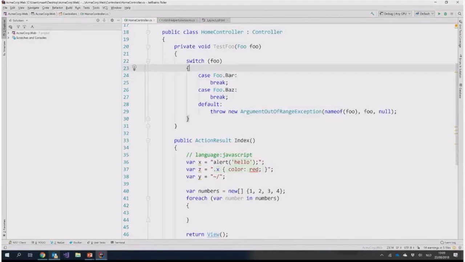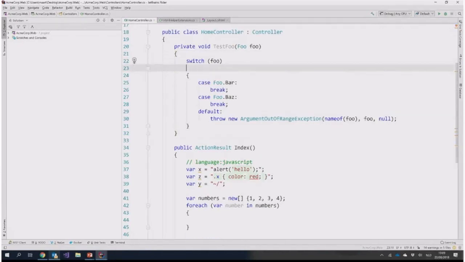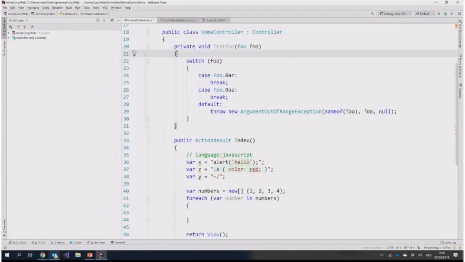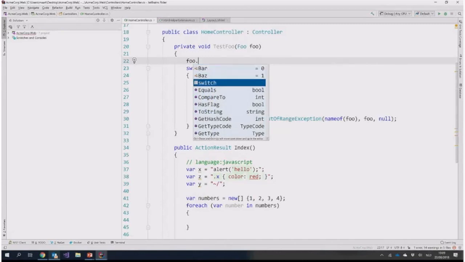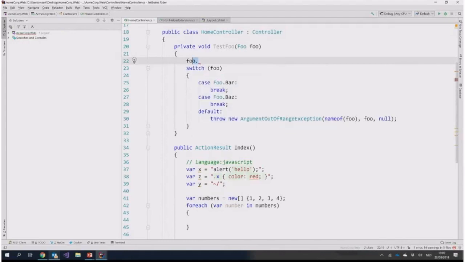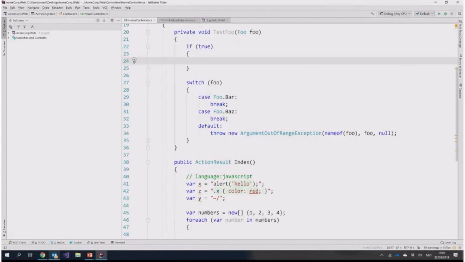I think if you do pattern matching with the is syntax in C# as well, you can generate a switch statement like this as well. There's a number of postfix completions, and again, it depends on the type of variable that you have at hand. So for example, this one is not enumerable, so it will only show you the switch. I could use a true.if, for example, because that's a Boolean value that I can check on, so it will generate the if statement for me and things like that. So that's it for postfix templates.